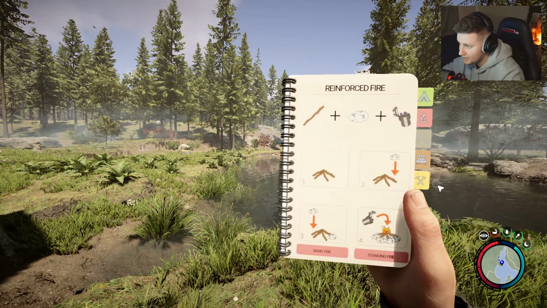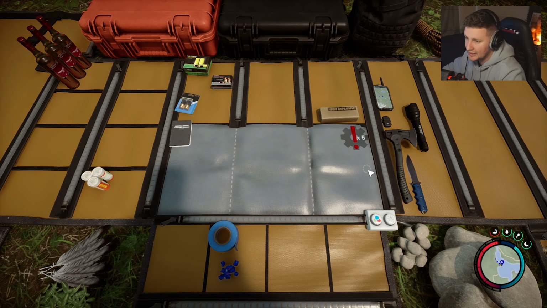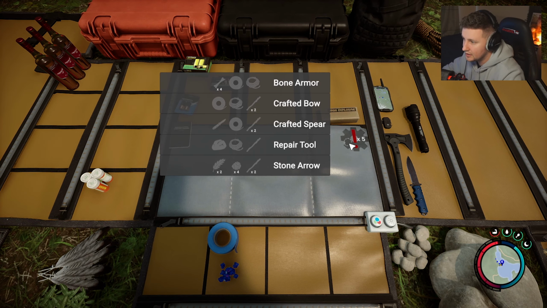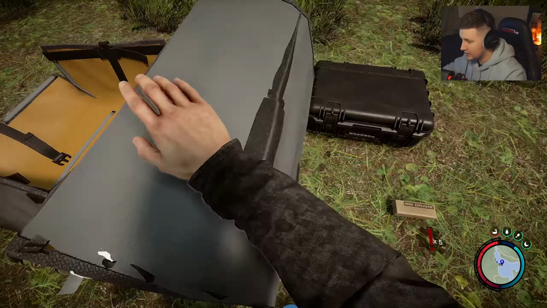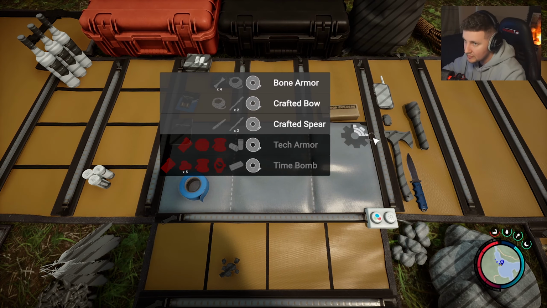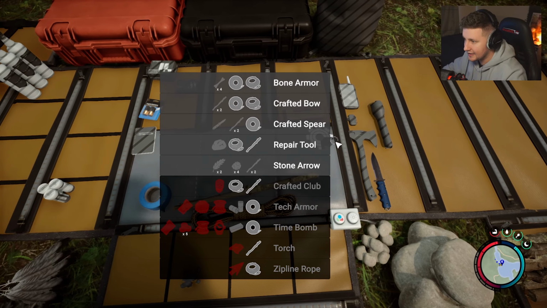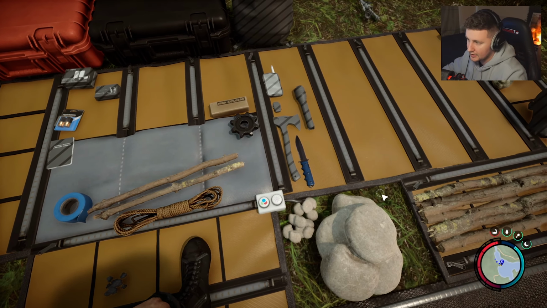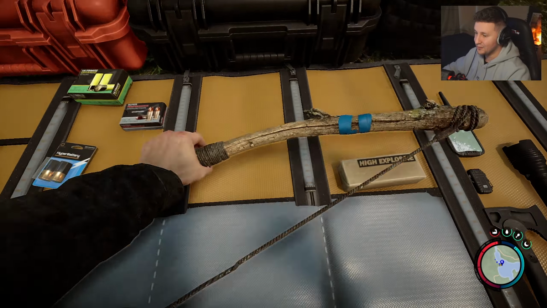And I think we can craft, not in the book, but in my little picnic table thing here, the crafted bow. We need a rope, tape, and two sticks. We got some tape. We've got some rope. We've got a stick. We need two sticks. And we make the bow.